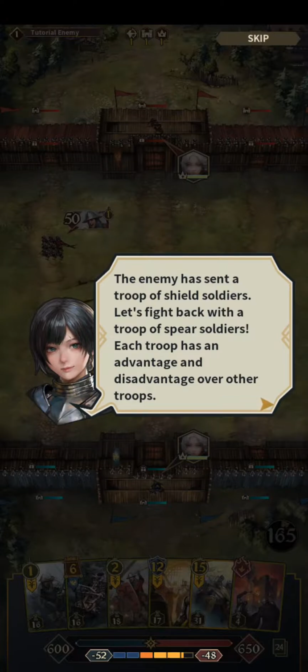The enemy has sent a troop of shield soldiers. Let's fight back with a troop of spear soldiers. Each troop has an advantage and disadvantage over other troops.